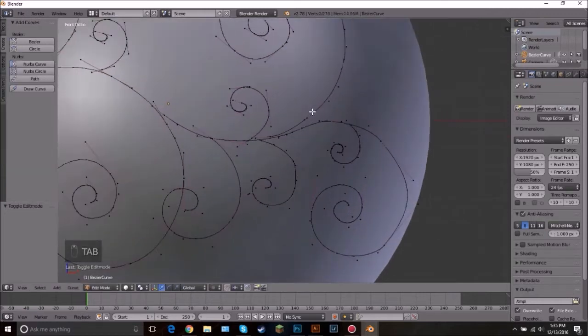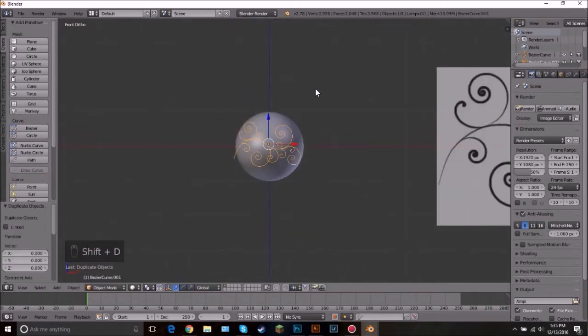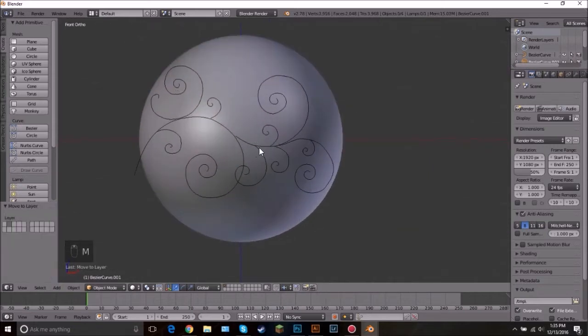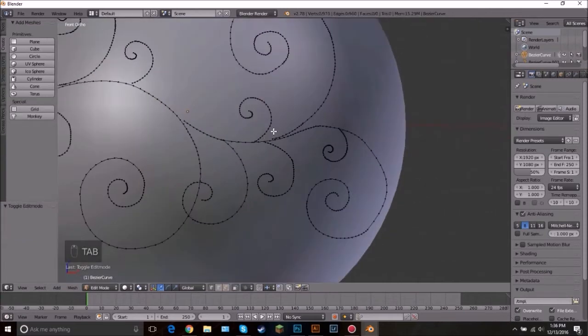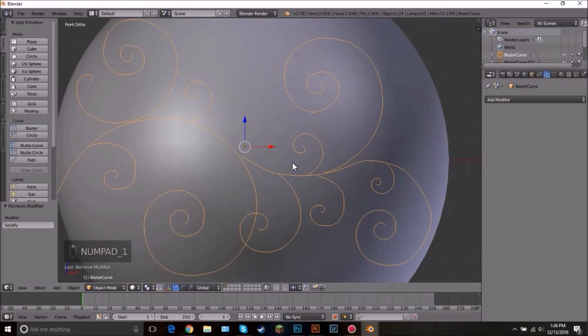Alright, cool. So now, let's duplicate this once. Shift D and right click to make it just go right in place, and then move this to layer 2. You should always have duplicates just in case you want to go back. Alright, so we're going to create this into a mesh, and how we do that is by pressing Alt C and click Mesh from Curve Meta Surf Text. There we go. Now it has vertices, just like that. Cool. What we're going to be doing is just extruding it with this set to individual origins.